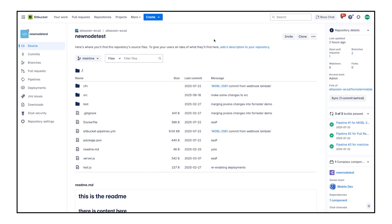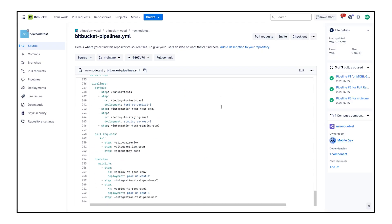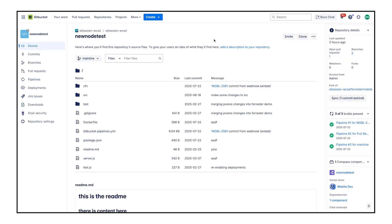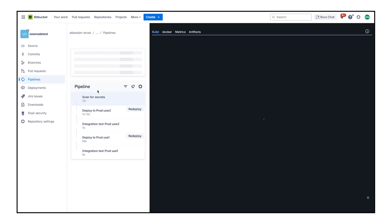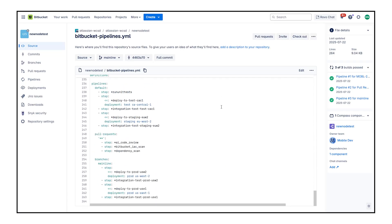The first feature I want to talk about is Dynamic Pipelines. Dynamic Pipelines are a way for engineering or platform engineering teams to create and share standards-compliant pipelines across an organization. A dynamic pipeline is defined as code and can range from injecting a single step into a pipeline to defining all steps for all repositories in a workspace. This lets you guarantee that static analysis and security scanning steps run in every pipeline, eliminates duplication across multiple pipeline YAML files, and improves the developer experience because developers get that functionality for free.